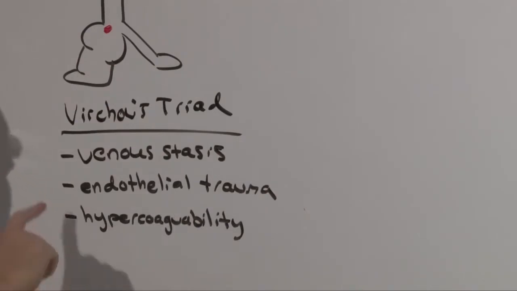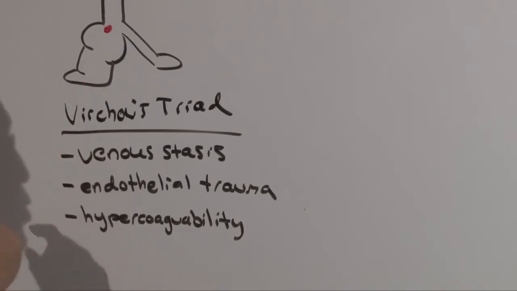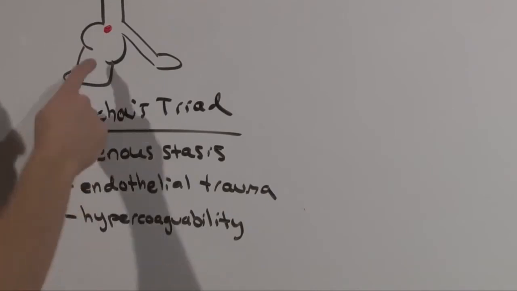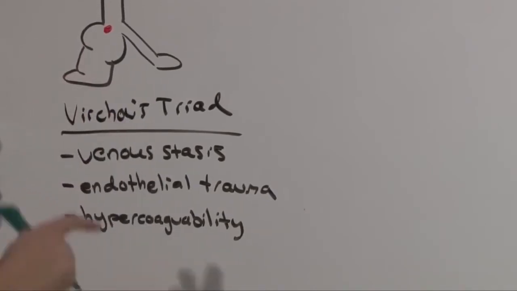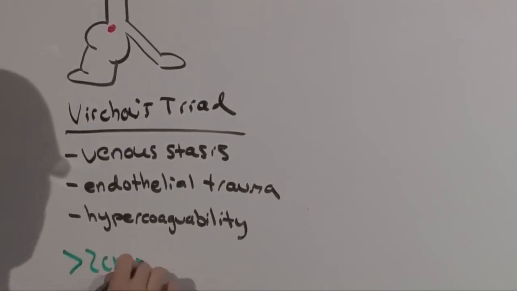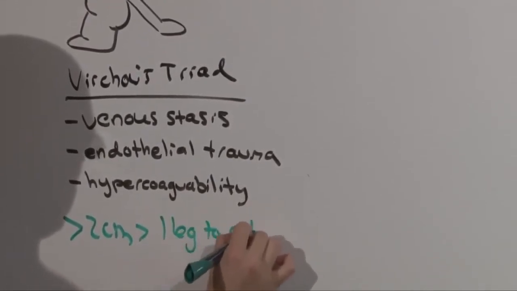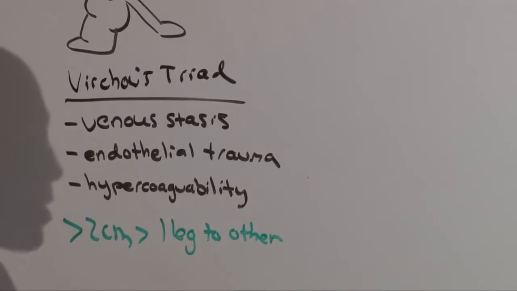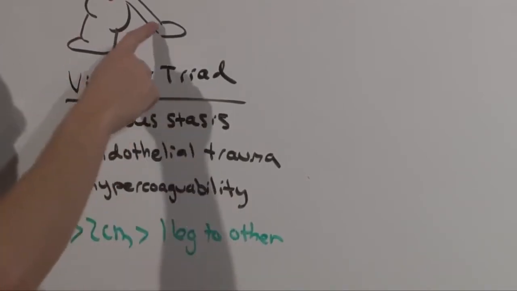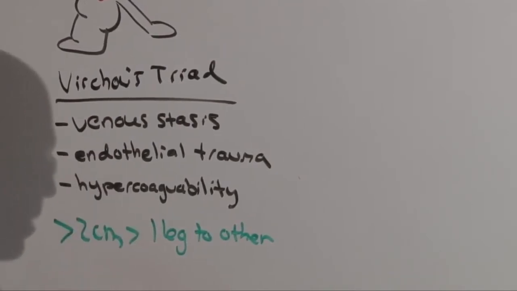But even if you haven't identified all three of these, you still can get a DVT, you just missed the triad. Instead, what you should be looking for in a patient who you think might have a DVT is a swollen leg. What you're looking for is a diameter of 2 centimeters greater from one side to the other. So you pull out a little tape measure. If one leg is 2 centimeters greater than the other, you should be concerned for a deep vein thrombosis. You diagnose it with an ultrasound.